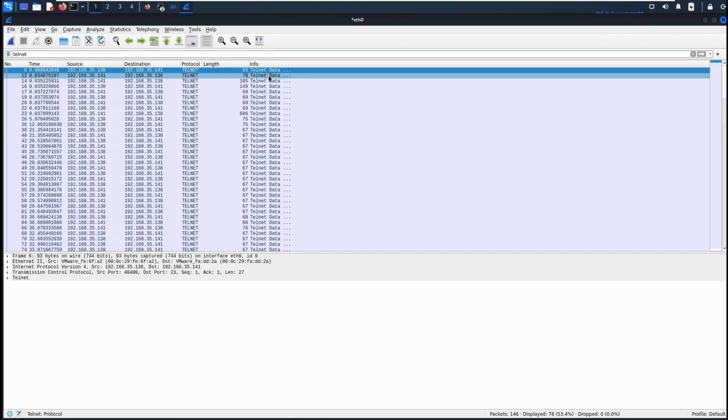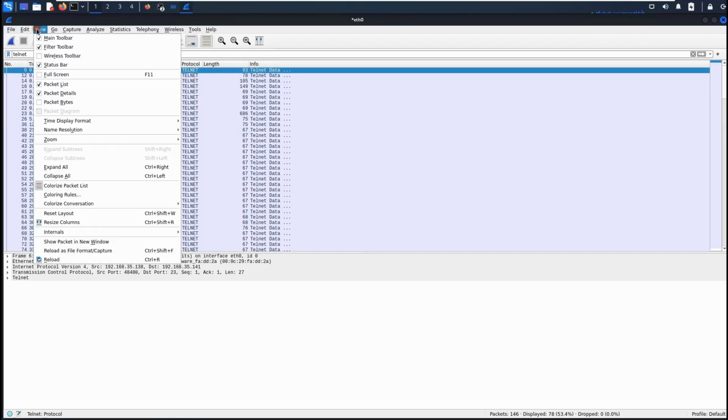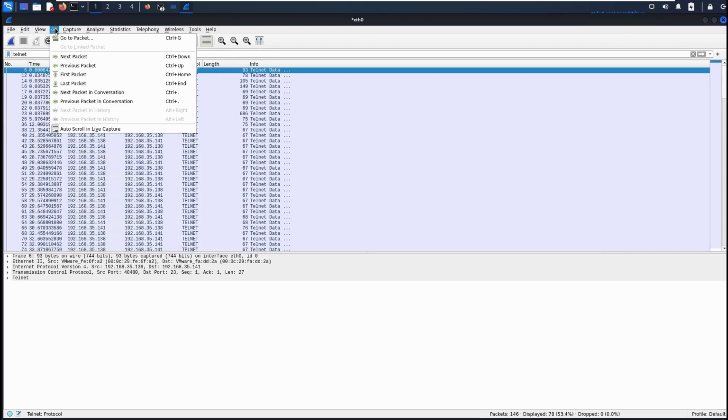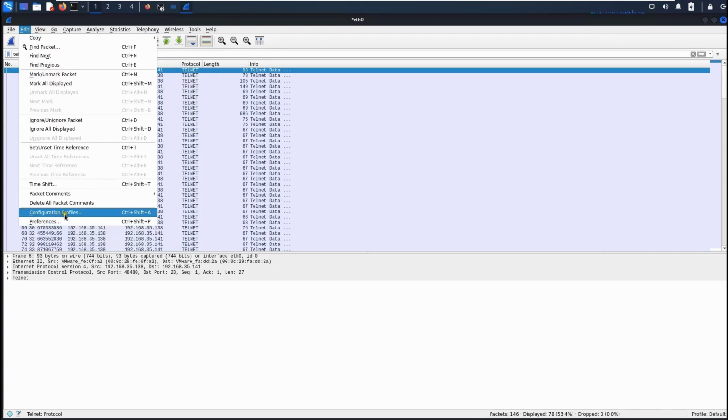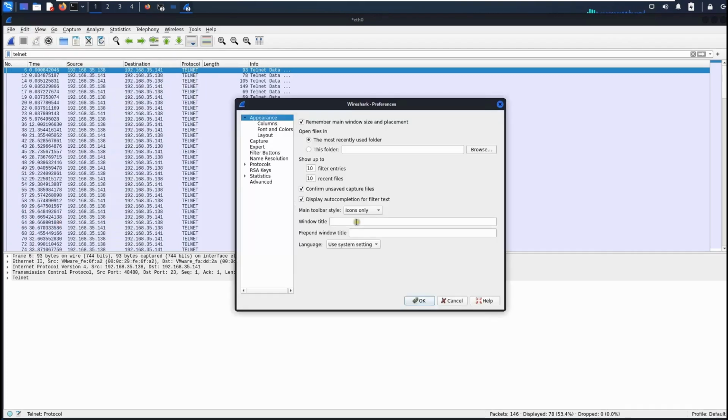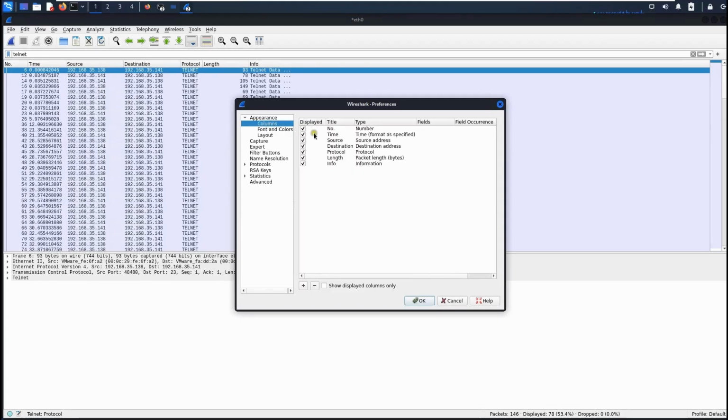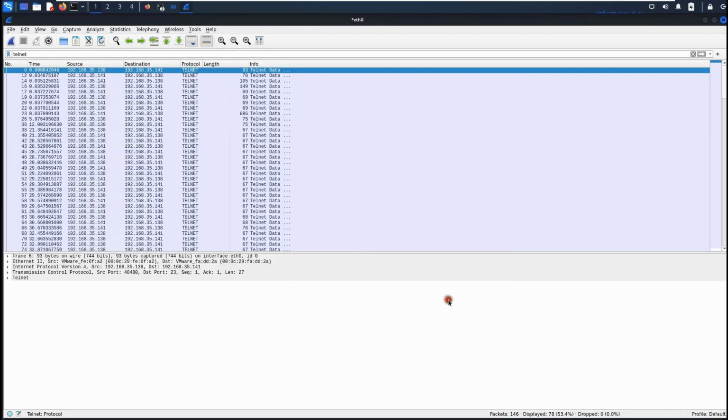If you also want to, you can configure the columns here and add more columns, for example a title, but I'm not going to do that here. So how can we see the password then?